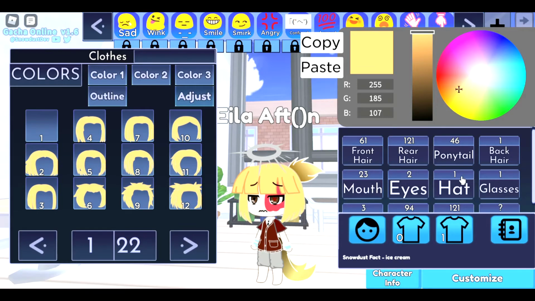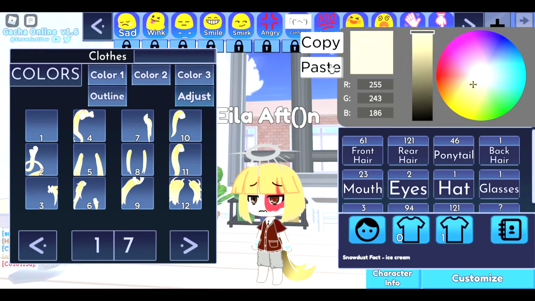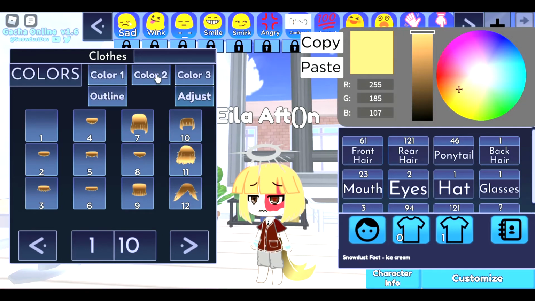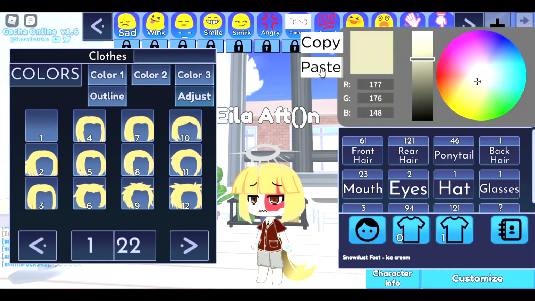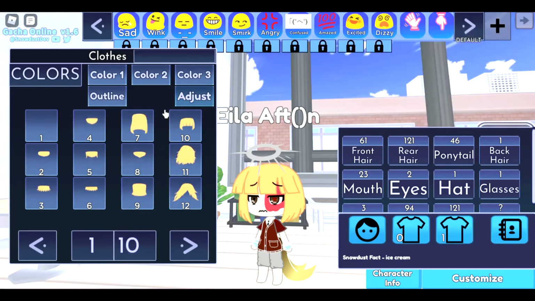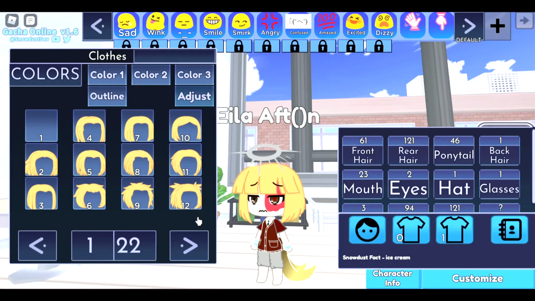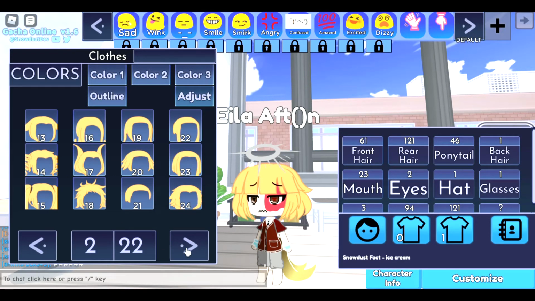We'll do the outline later. And the ponytail, we're just gonna stick for it. Paste, just in case. And paste, and paste. And we're good. Now we have for the front hair, outline, copy. And for gray hair, we're going to outline paste, ponytail, outline paste, back hair, outline paste. So, now we're just going to choose a good rare hair to go with this kind of look.